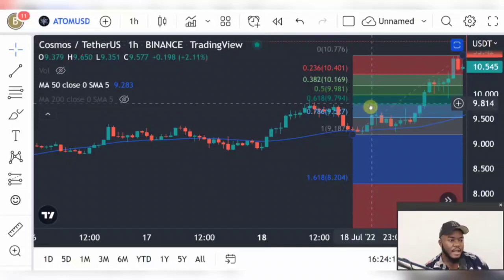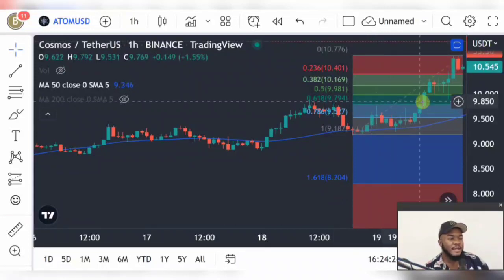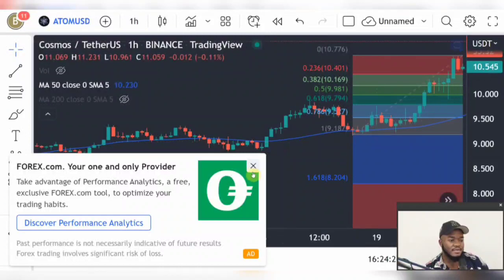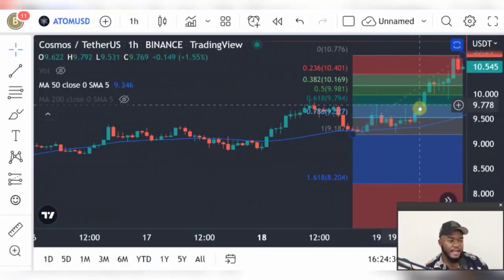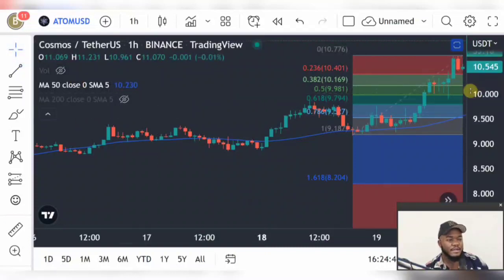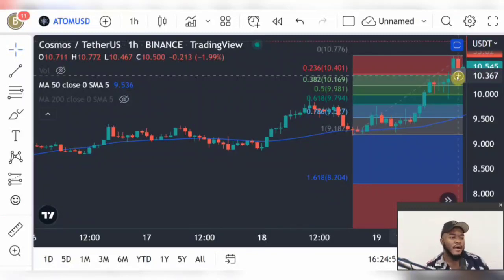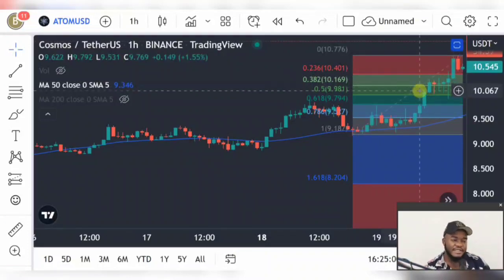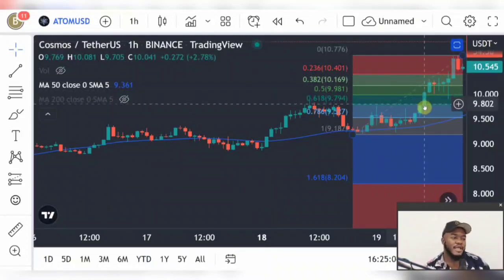But I want to tell you that if you enter from here, this 61.8% is 9.7 in the price of this coin I'm trading, which is Atom/USDT. Now 9.7, 9.9, 10.1, these are the actual areas you can go in. Remember, these things have not happened. You are actually looking for where to place a buy order and leave it for the retracement to reach there and pick up.